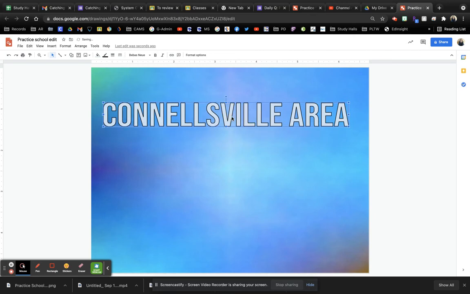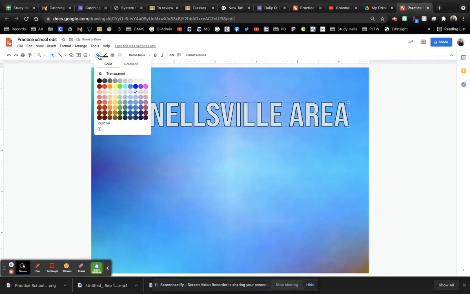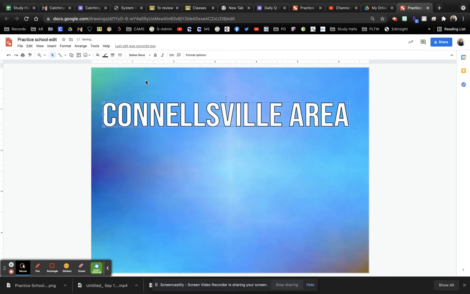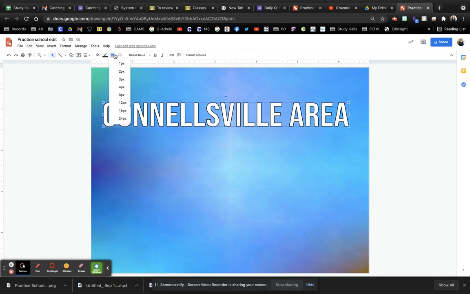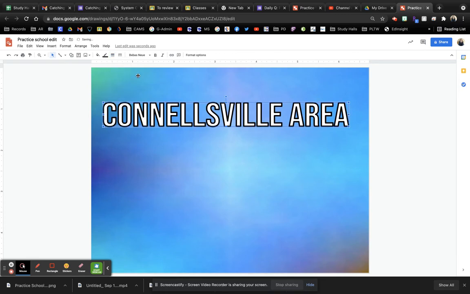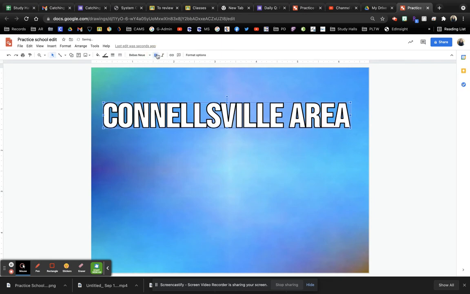Now to change the color of it, if you click on it and you go up to your paint bucket, that's your fill. You can change it around to anything. I'm just making mine white for right now. Now, if you go to the little pen, this is your border. I'm going to make it black, which it already is. But the border line thickness, this is how thick it's going to be. That might be a little bit too thick, so I'm going to lower it like that. Maybe bolded to stand out just a little bit more.